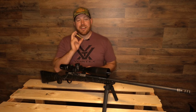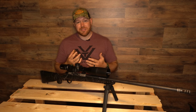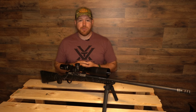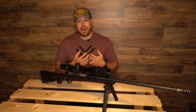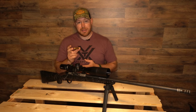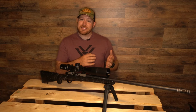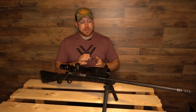Good, I like it. Now let's move on to the cons. And it's a pretty lengthy list, unfortunately. This is never gonna make my list of most effective rifle calibers. To me, that's probably still the 7mm Remington Magnum, but this is gonna be a really fun round for me to play with. And it's gonna check a lot of the boxes of things I like to do in Arizona, so that's kind of why I moved to it. You only live once, right? So let's jump into the cons.